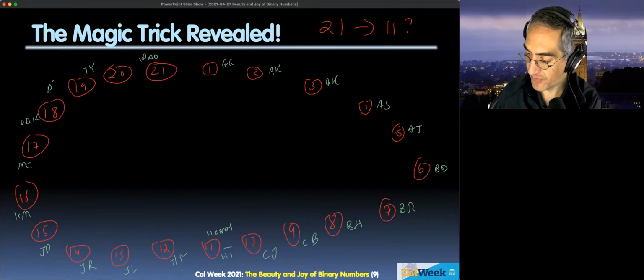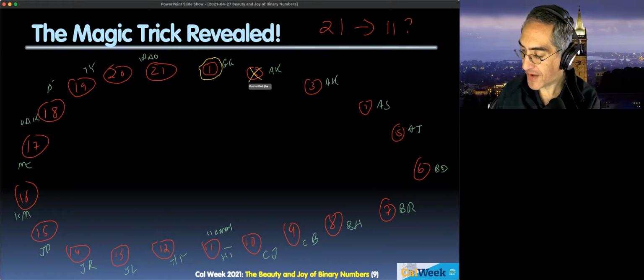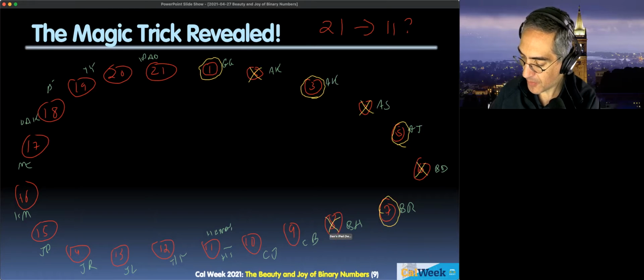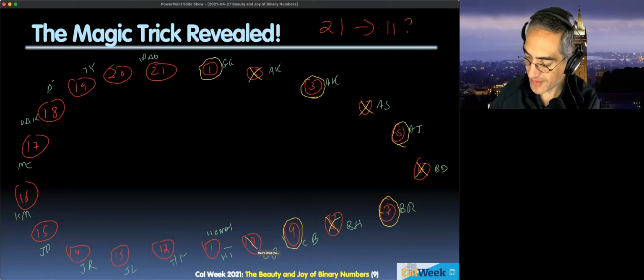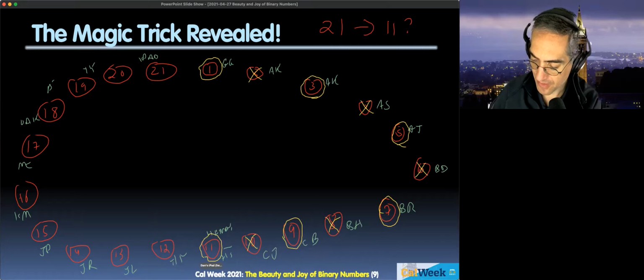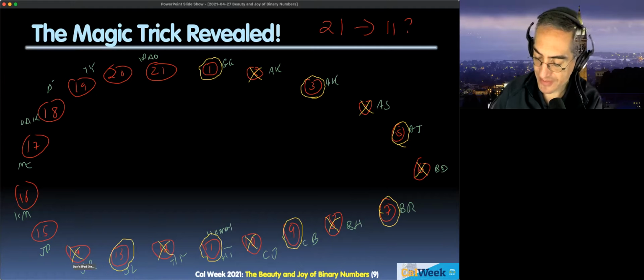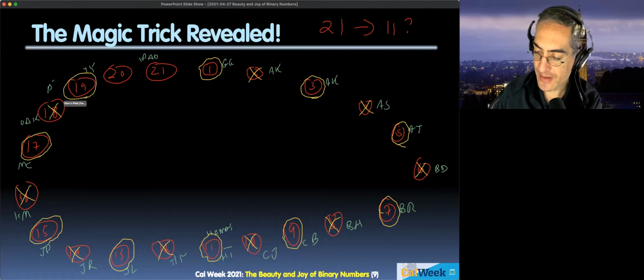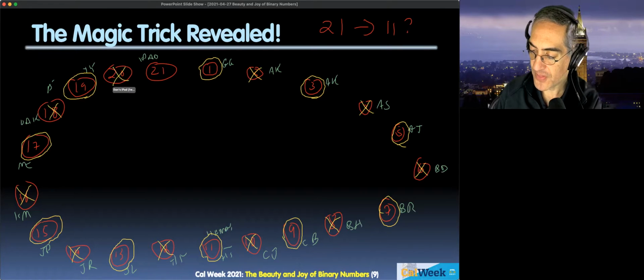1 survives. Sorry, AK. You get to survive, AK. Sorry, AS. Yay. Nope. Yay. Nope. By the way, back in the 50s, I'm just crossing off, you can imagine, all the even ones. They used to have a dance competition. If you ever watched the movie Grease, what would happen is they just tap you on the shoulder when it's time to go home to sit down. So I'm just tapping people gently on the shoulder saying, you didn't make it to the next round of competition, and hopefully I'm doing this correctly and only sending home the even numbers.